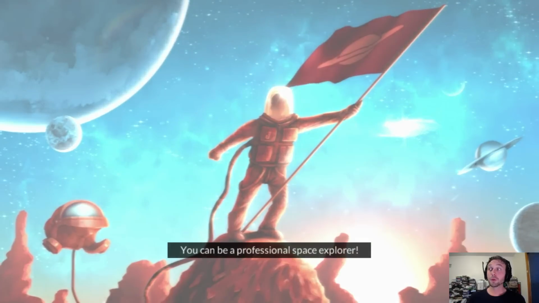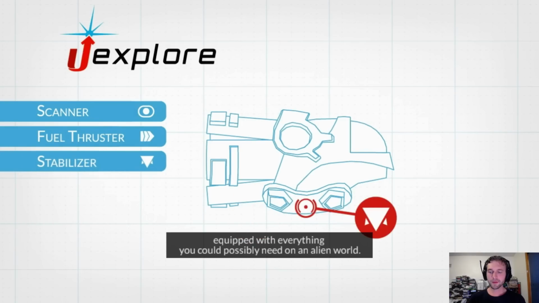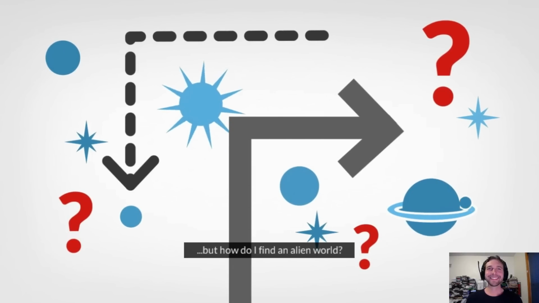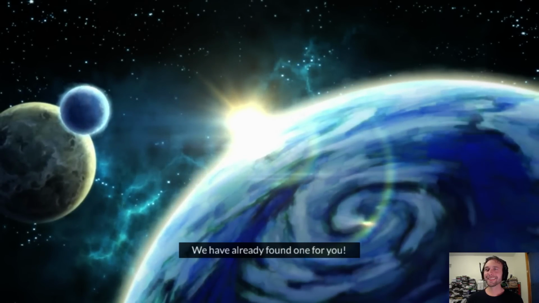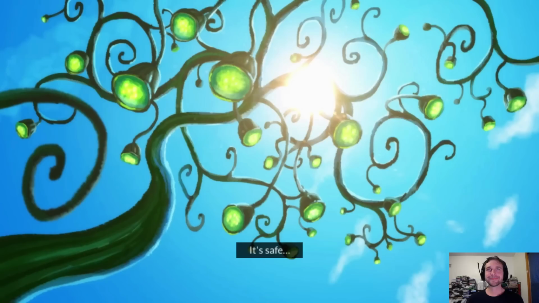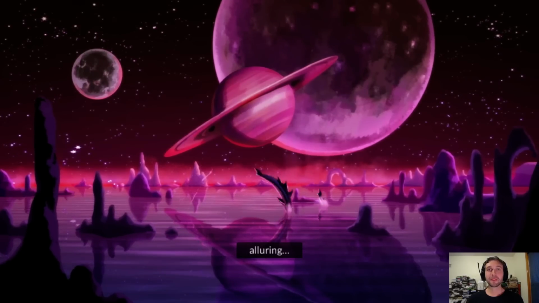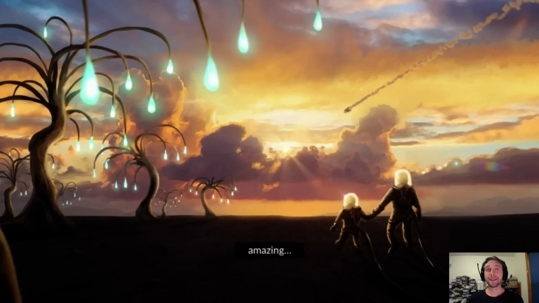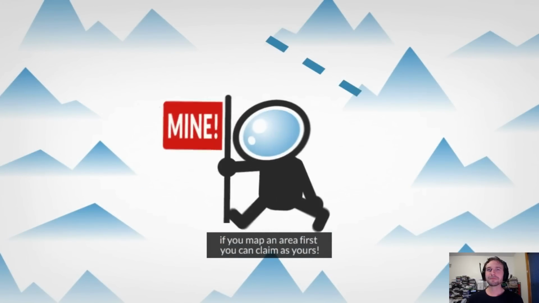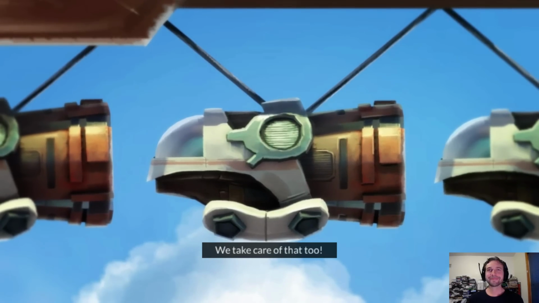Professional space explorer. Ooh. Let you explore provide you with a cheap but functional spaceship equipped with everything you could possibly need on an alien world. We call it small craft. But how do I find an alien world? We've already found one for you. We've named it Spectaculon. It's located 23 light years away. It's safe. Beautiful. Alluring. Amazing. With 99% of its surface area uncharted, if you map an area first, you can claim it as yours. That sounds amazing. How do I get there? We take care of that too.